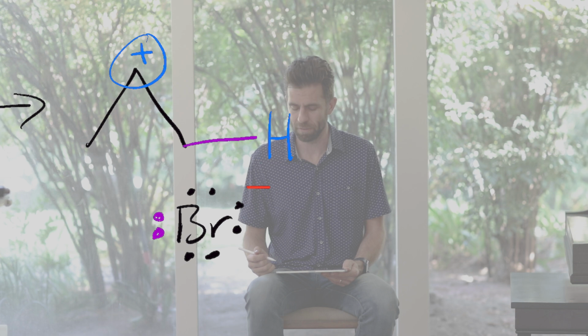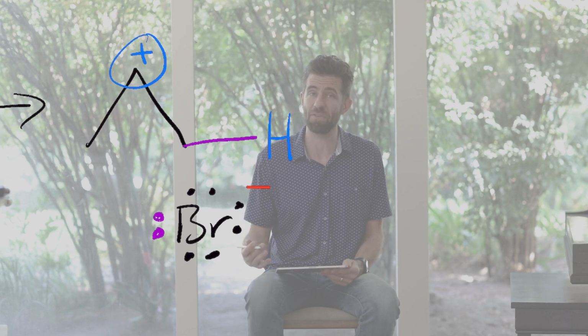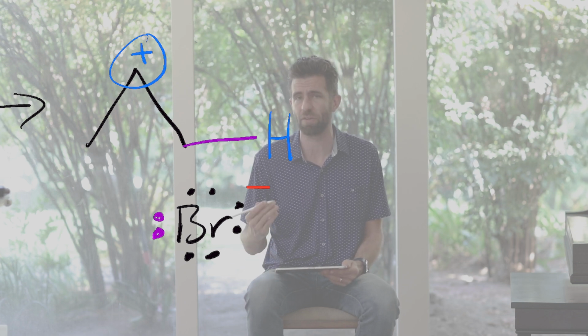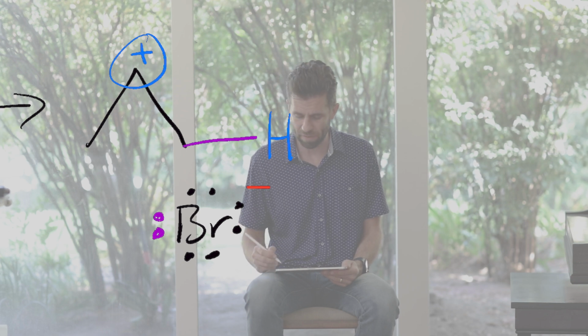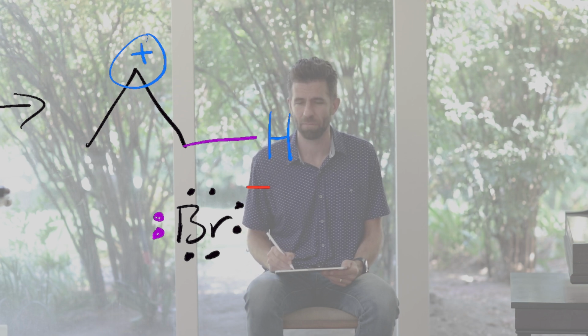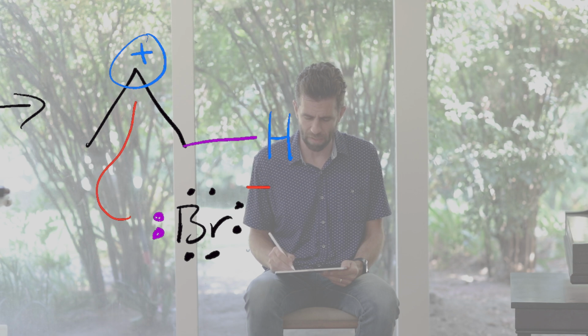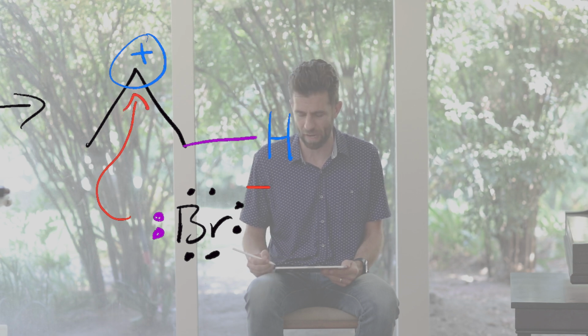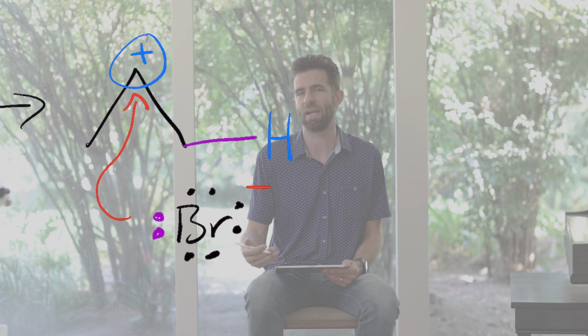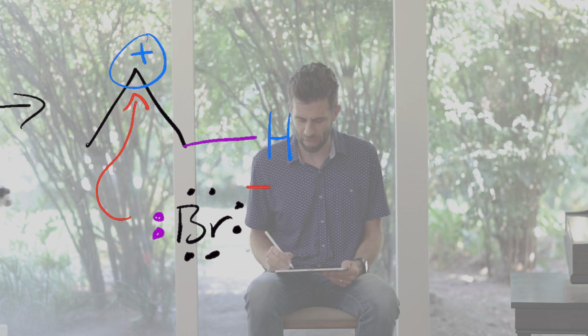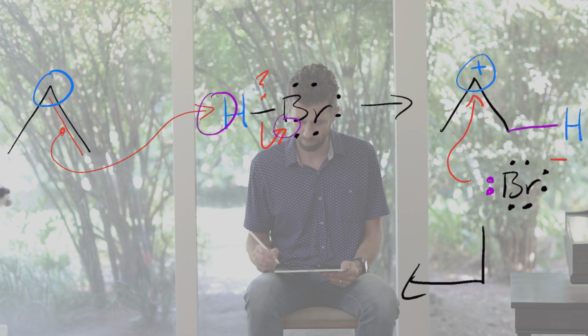So this means that we now have another negative and another positive. So we have another step to this reaction. These electrons right here on this negative are going to flow into that positive right there, that carbocation. And we're going to get a new step. So let's go ahead and draw that right here.